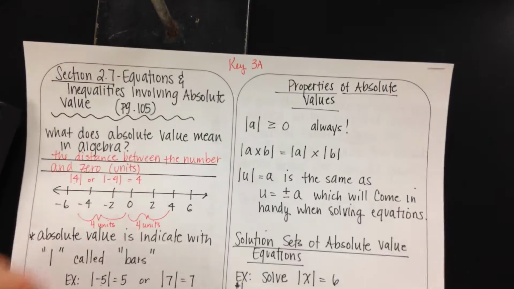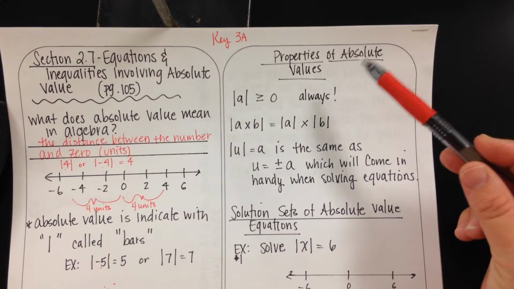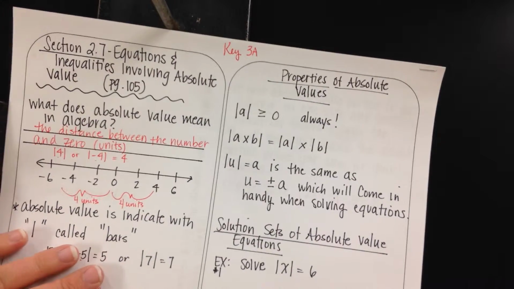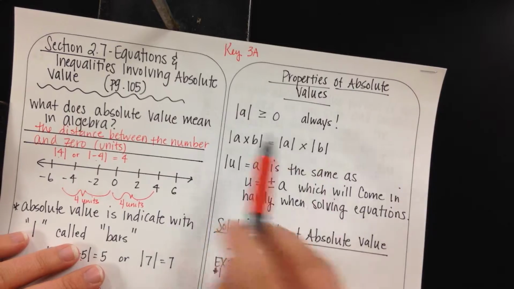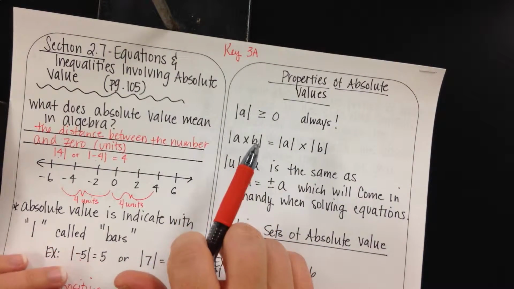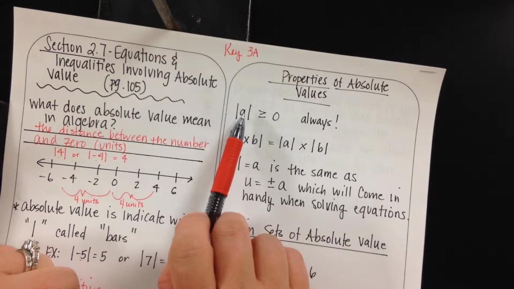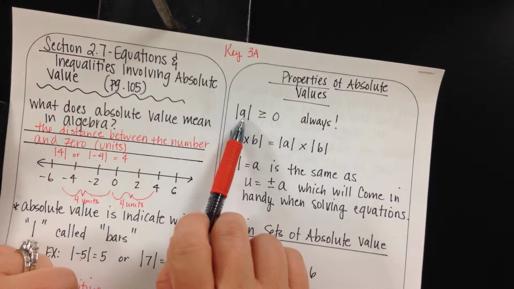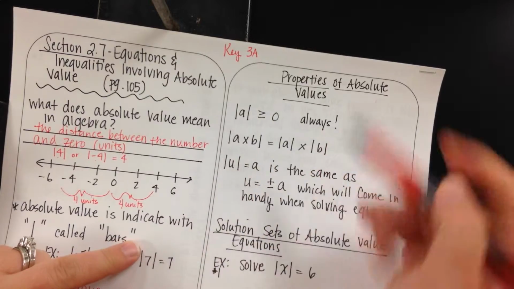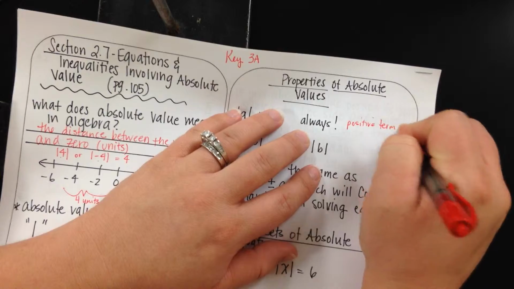Okay. So if you go over to page 2, these are just some properties of absolute values that you guys have either already covered in pre-algebra or regular algebra, and just some things to think about. Imagine A, that's not a 9, that's an A, as any real number. Regardless of the value of A, whether it's positive or negative, the absolute value is always going to be greater than or equal to 0. It's always going to be a positive term, like we said on the last page.